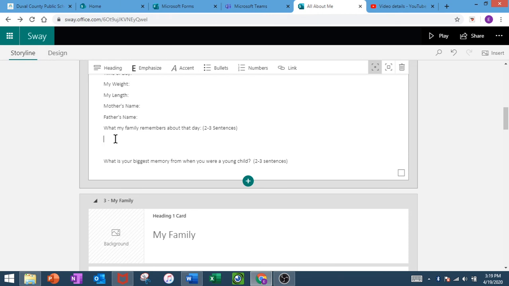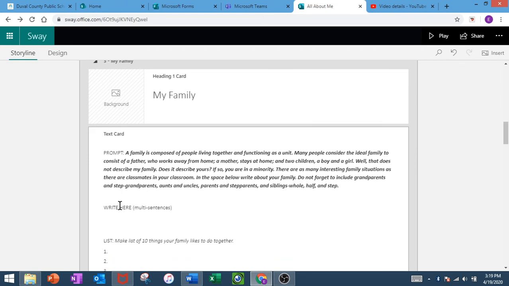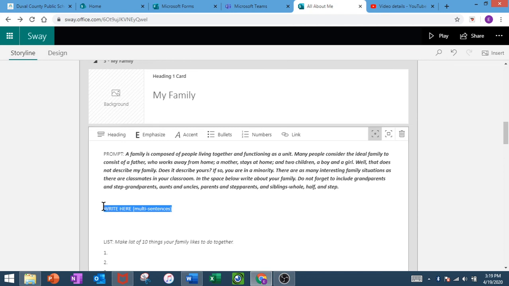You'll want to make sure that you have your capital letters, your periods, and that they're full thoughts. Please make sure that as part of this, when you're answering a prompt like this one, and it says right here, you don't want to leave that. So you're going to want to cover this up and backspace it, and then type in your sentences that you want to say. And you're going to want to make sure that your sentences fully answer the prompt. I'm not looking for short, sweet, and simple, get this done. I'm looking for a full project where you have put your heart and your thoughts and your energy into making this something that is just like a little masterpiece, okay?